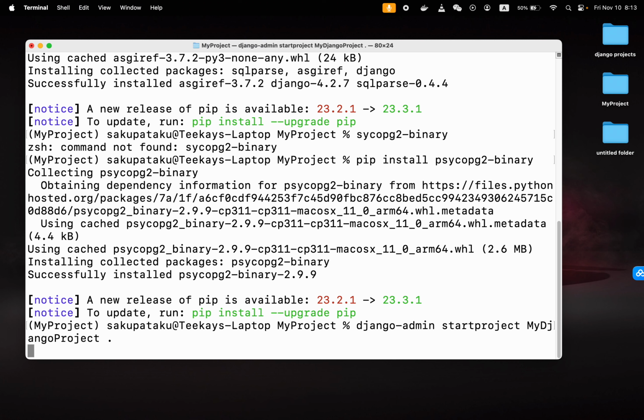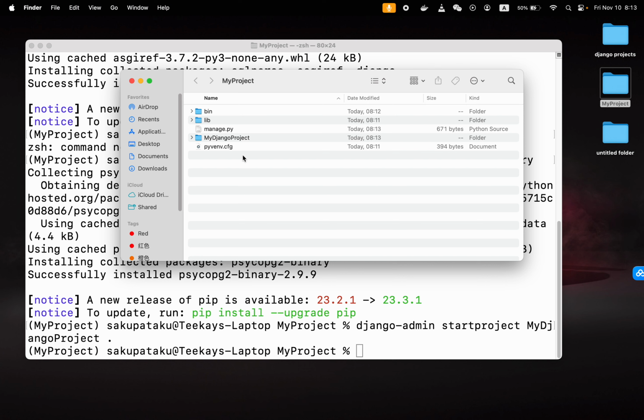Then if you hit enter, you will see when you come back here that Django has created the project inside the virtual environment. So we don't have another folder inside it with the same name, my Django project.